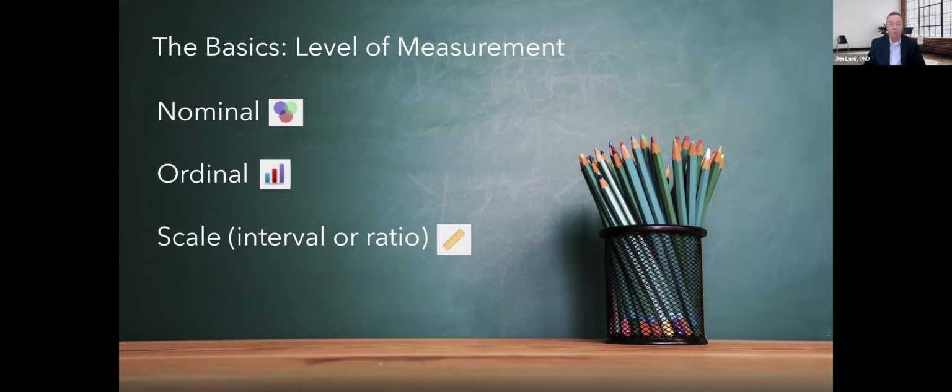Scale level variables, which include interval and ratio level variables, they do have names, okay? They do have order, and they do have equal intervals in between from one level to the next. Hence the icons of this: nominal is like a kind of Venn diagram, ordinal just has it ordered, and then interval, on a ruler, each one of those inches is equally spaced apart.